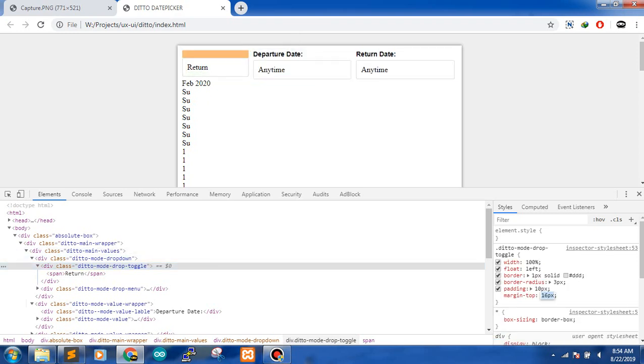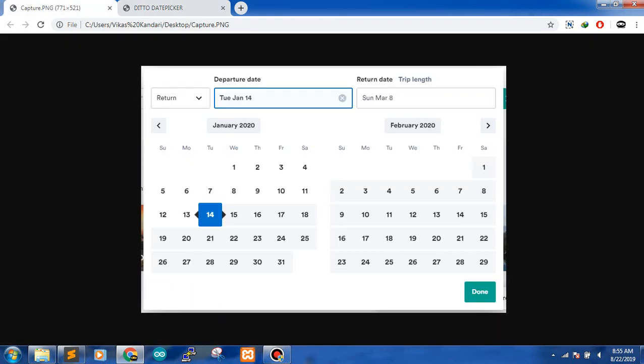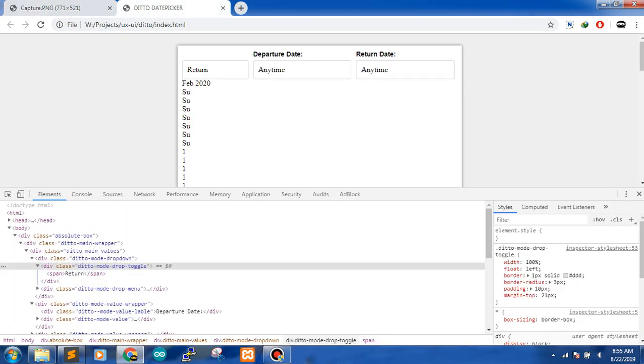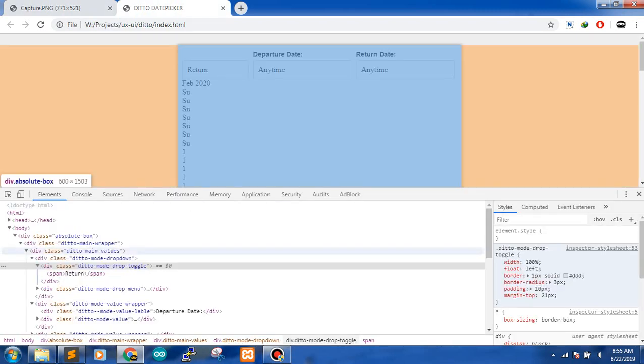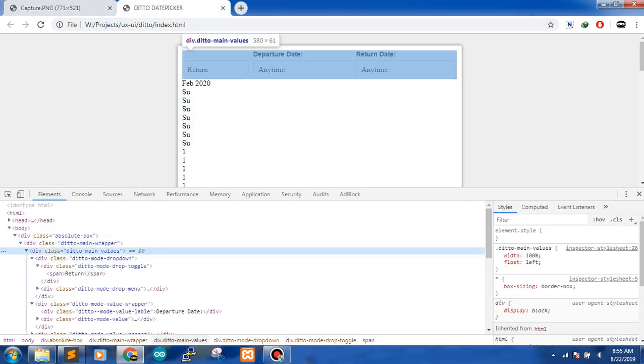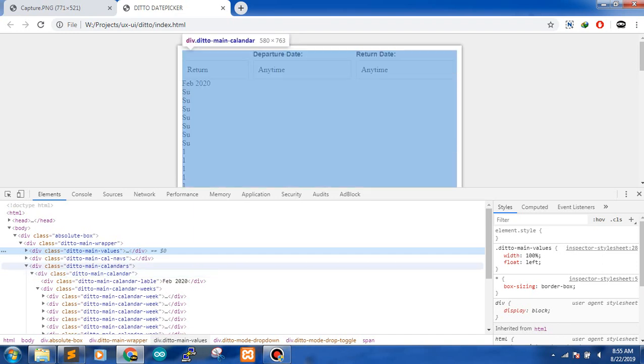I'm not using any external things like bootstrap and all the fonts. So we have made our first section, which is this. Let's make this one. So now we have done this part.